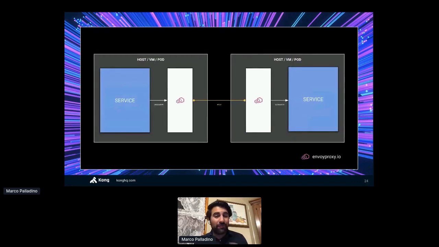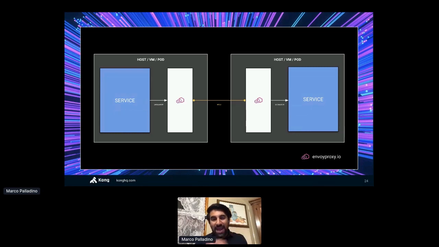So we don't have to build this binary ourselves. There are projects out there that we can use that are already in charge of managing that connectivity for us. For example, one of them is Envoy Proxy, which is a C++ proxy for L4 and L7 traffic that has been built by Lyft and contributed to by many organizations out there, like Google, Salesforce, and Red Hat, that are now using this technology to secure that connectivity.